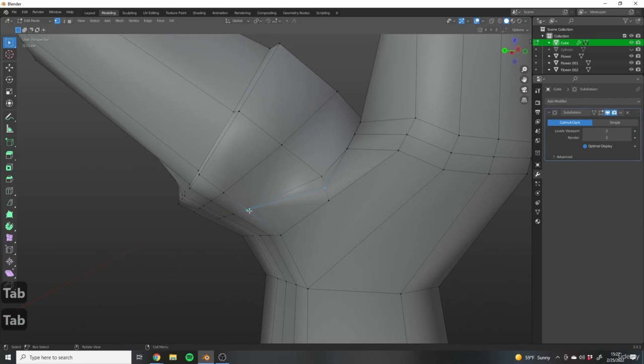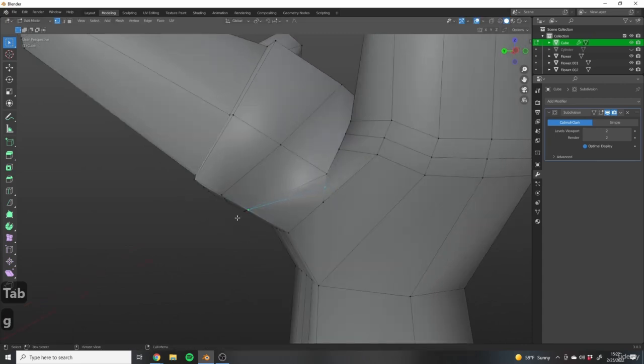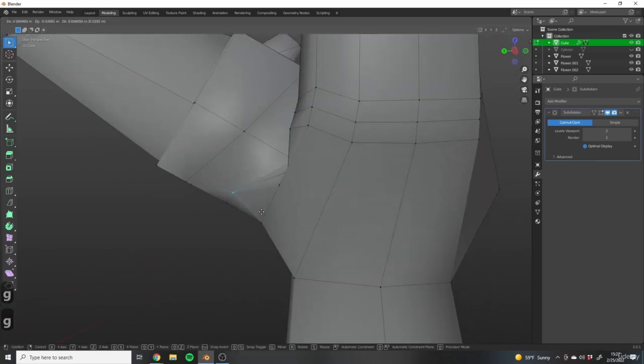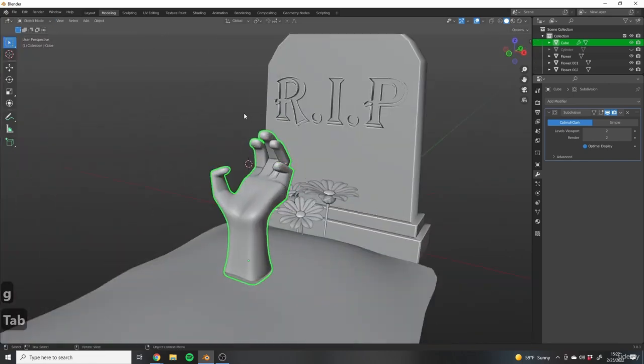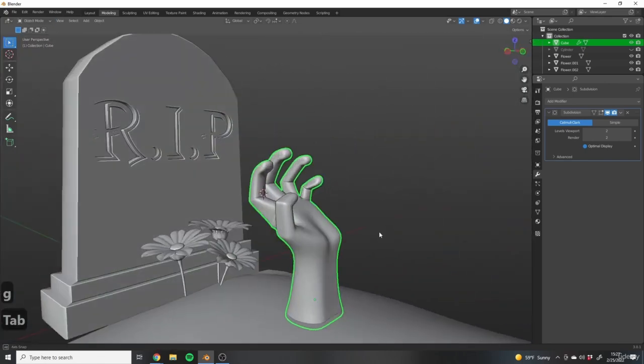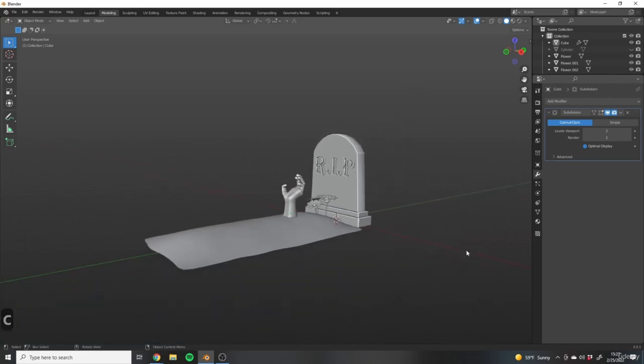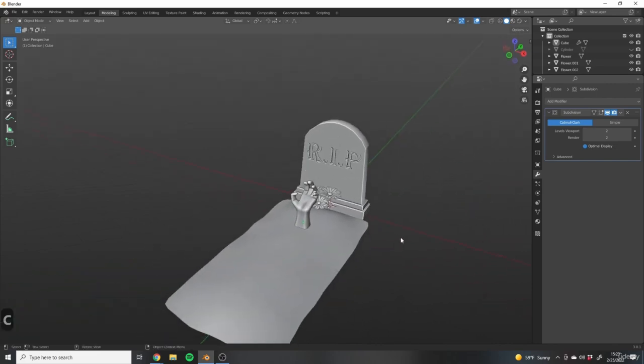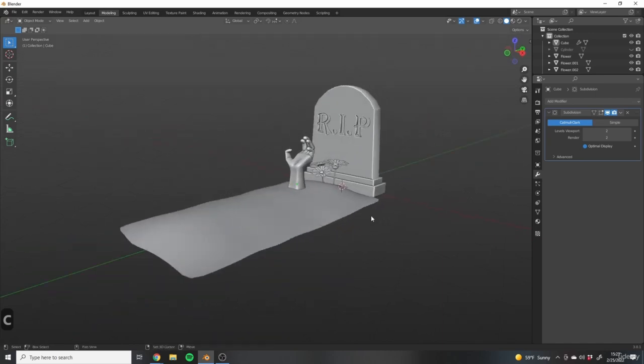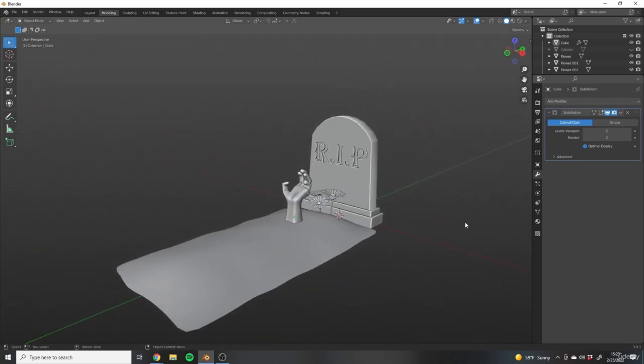There's still some, and we could spend a lot more time refining this shape, adding more loops, refining it even further. But I think you get the idea. And that is going to wrap up this demonstration for the advanced mesh editing tools. In the next section, we are going to get into sculpting. So I will see you then.